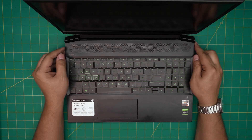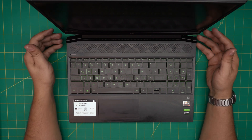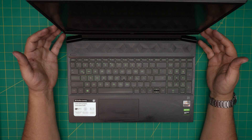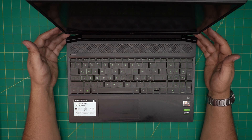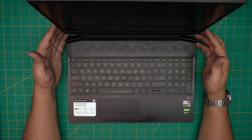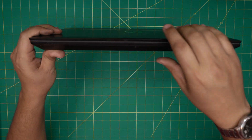Hello everyone, welcome back. In today's video we have an HP Pavilion Gaming 15-ec series laptop. I'm going to go over how you can open it up and repaste and clean up your laptop internals if it's running hot and you want that little extra performance. I'll cover every tool and every step to assemble and disassemble everything. Remember, this service won't affect any of your files or system — you're safe.